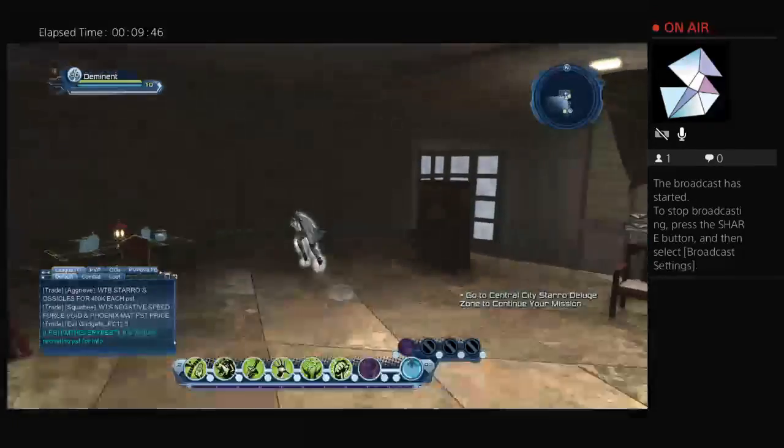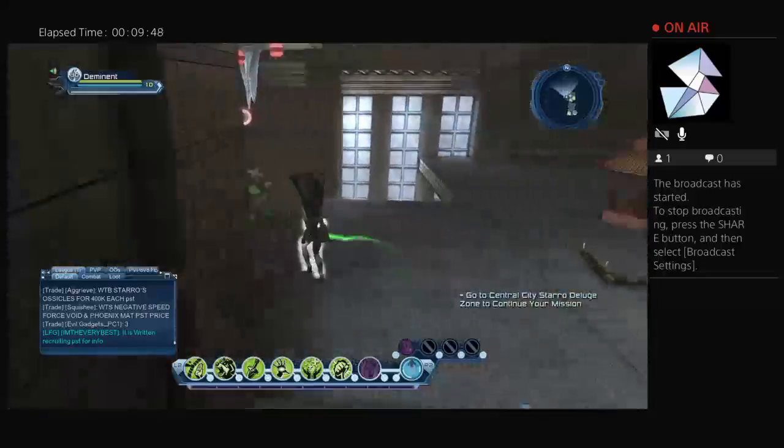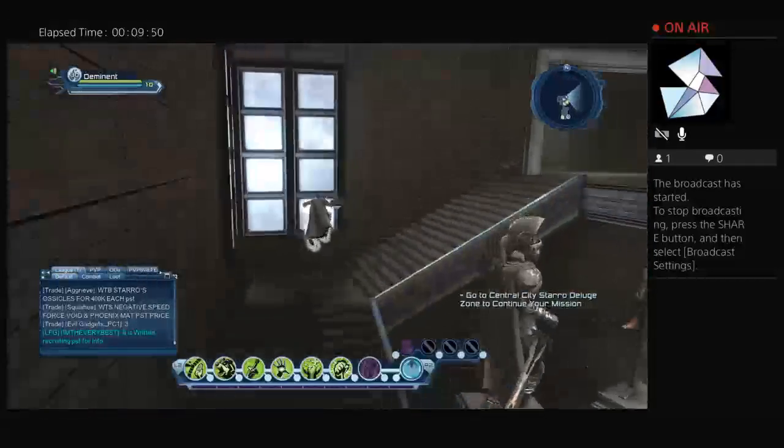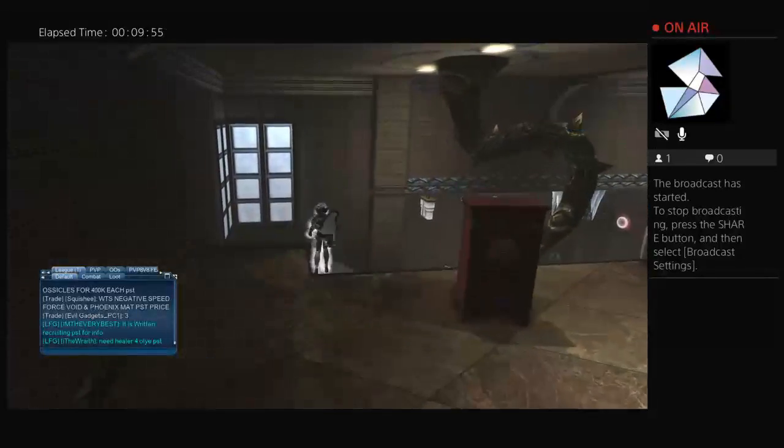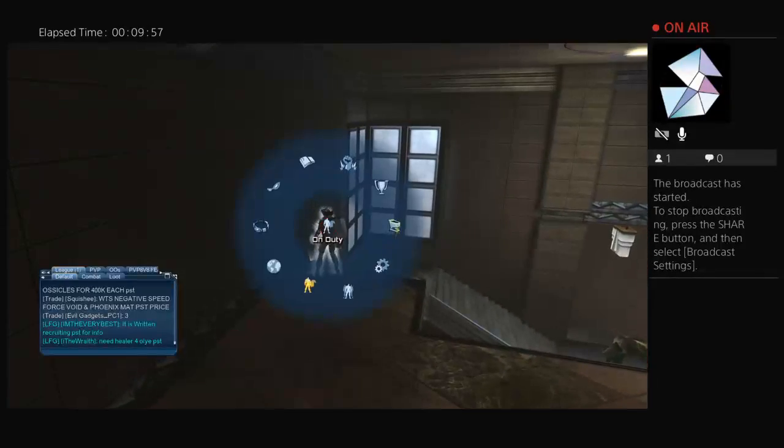There's three different combat ratings: PvP, PvE, and one for legends. It's a lot of stuff to cover. I don't know most of the stuff now.